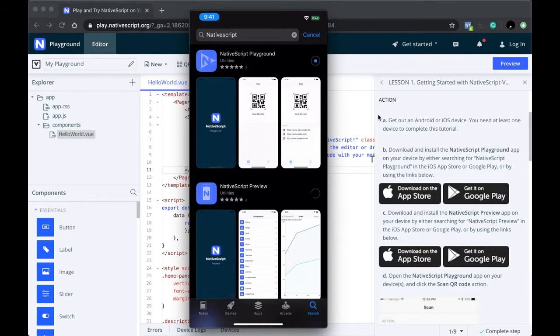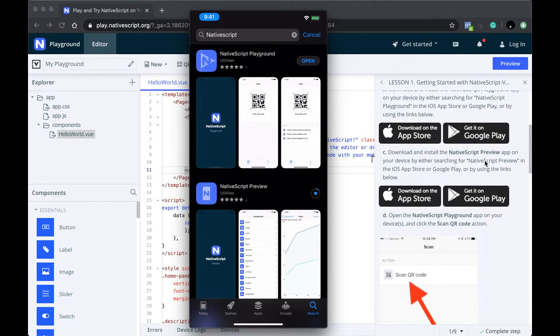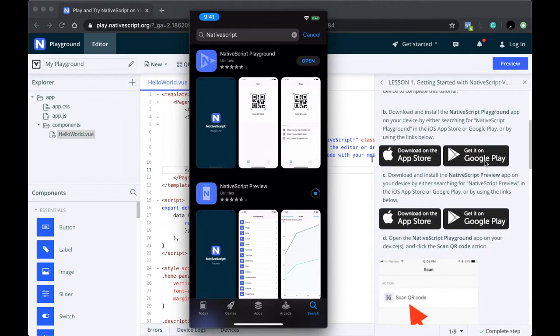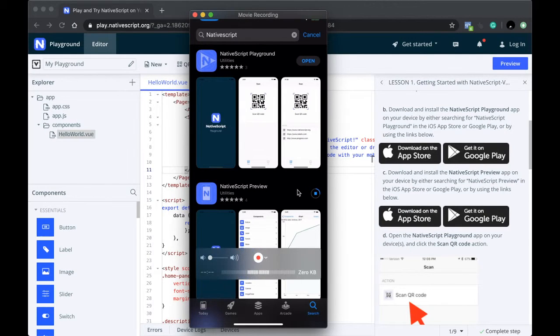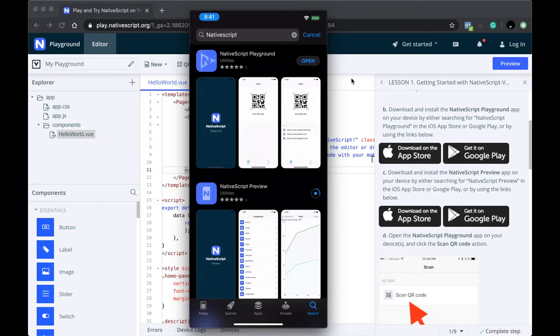So this is the app that's going to be used, so that you can see all of the code changes that you make in real time. All right, so we've got Playground installed, just waiting for preview. While preview's downloading, let's open Playground.